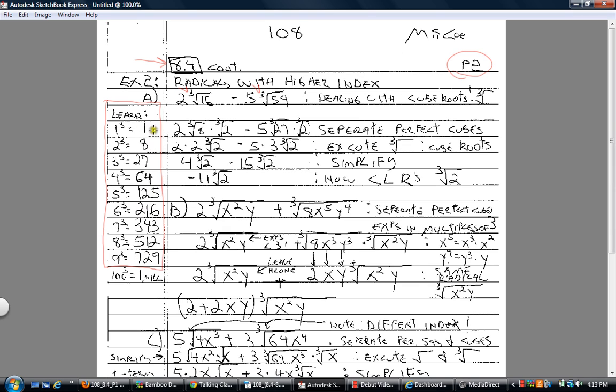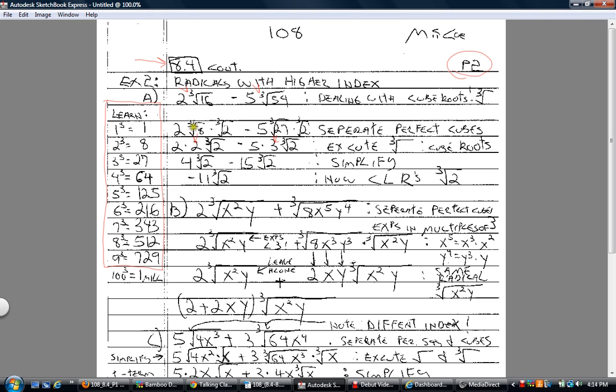Now here's the idea. Take a problem and try to break it down into a perfect cube root factor. So 16 can be broken down into 8 times 2, but the cube root of 8 is a perfect cube root factor, which will result in a 2. That's the thinking you want to go on. So break them down: 8 times 2. 54 can be broken down into 27 times 2, and the cube root of 27 is a perfect cube root, so that result would be 3. Now that's how you want to handle these.